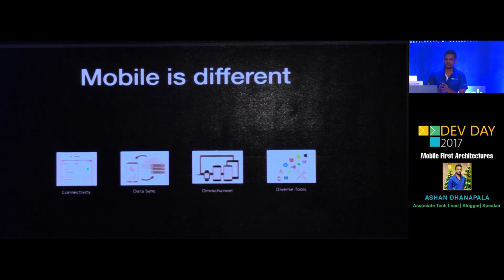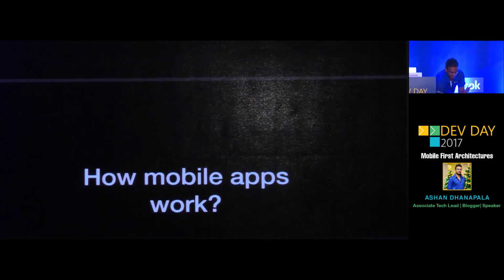When you think about that traditional decade-old 3-tier architecture, how mobile is working is very different. As users, you need your connectivity on your phone all the time. And that connectivity leads to data syncing always. And as a mobile app user, you want that data to be shared among all your mobile devices. It could be a wearable, it could be iPhone, Apple iWatch, or Android Wear. And you can build those capabilities upon a diverse set of tools. It can be native, or PhoneGap, cross-platform, or simply writing your application in C# and compiling it to native code.